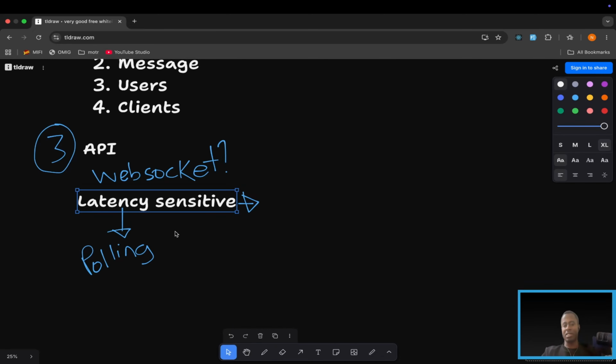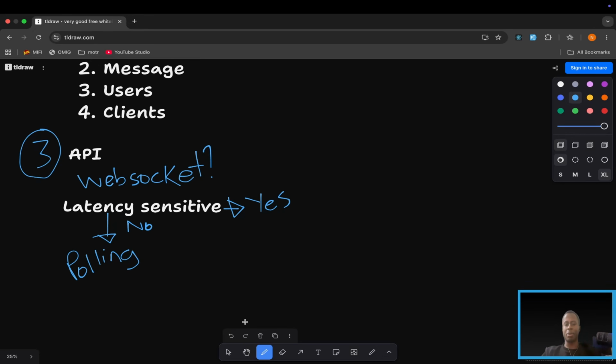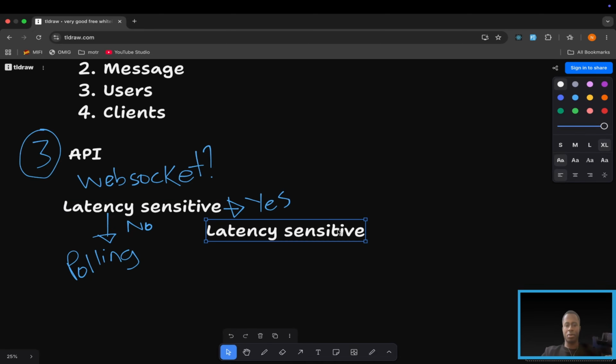If it was latency sensitive, think of this as a flowchart. So this is a no, and then the yes. If it is latency sensitive, then I think about other solutions. For example, what could help with something that is latency sensitive?